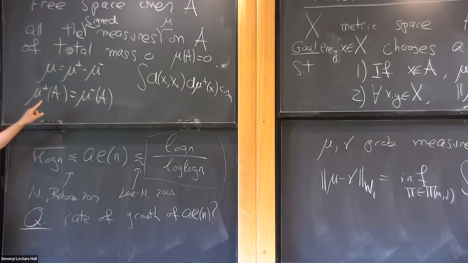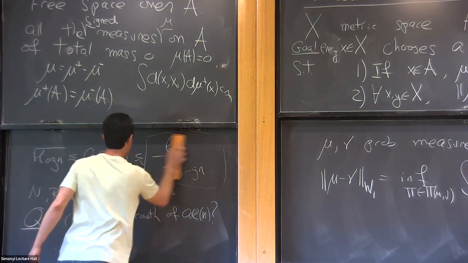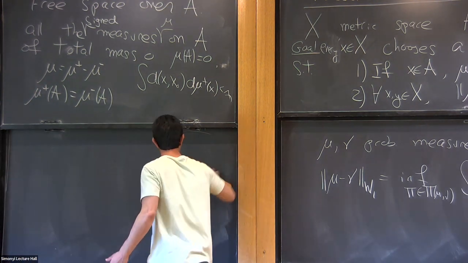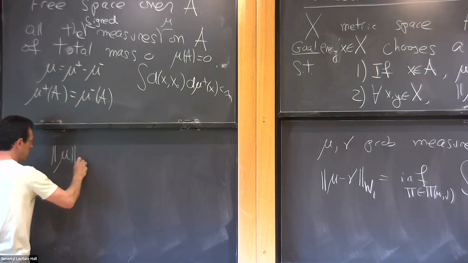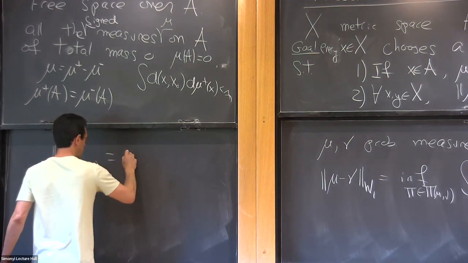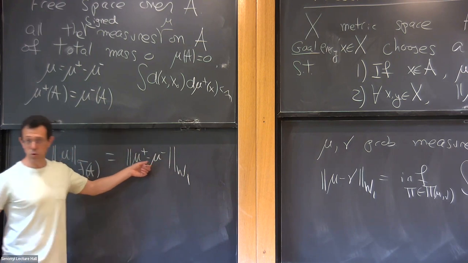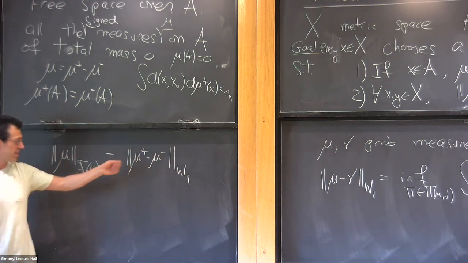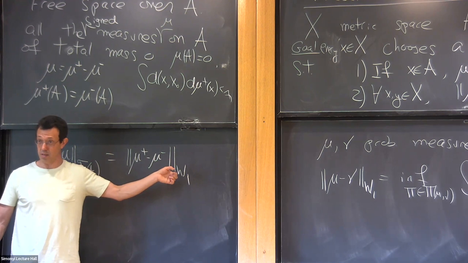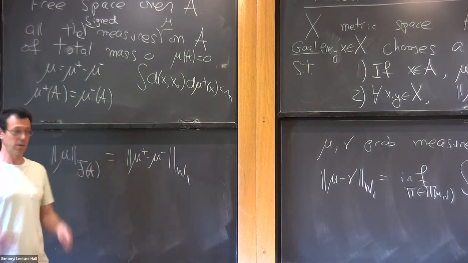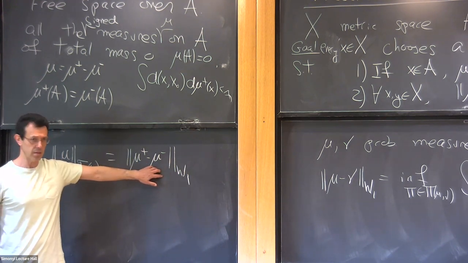So this is a space of measures which is a linear space. Now it's not probability measures, and it has a natural norm on it. You can define the norm of mu in this free space. It's the Wasserstein 1. You look at mu plus and mu minus in Wasserstein 1. You cannot do a coupling of two measures unless they have the same total mass, that's why you need total mass zero. This doesn't make any sense unless they have the same total mass. But the minute you insist that they have the same total mass, first of all, it's a linear space, the sum of any two has this property, and you can look at the best way to transport the positive part to the negative part. Is that clear?